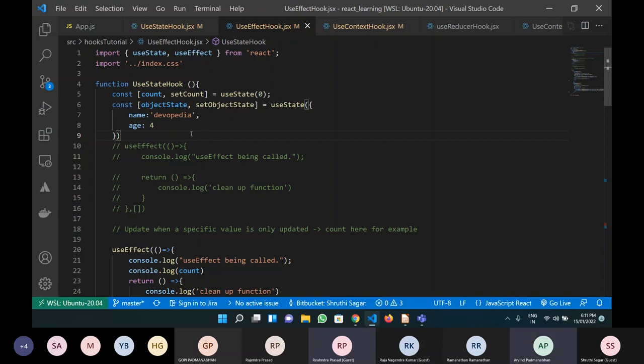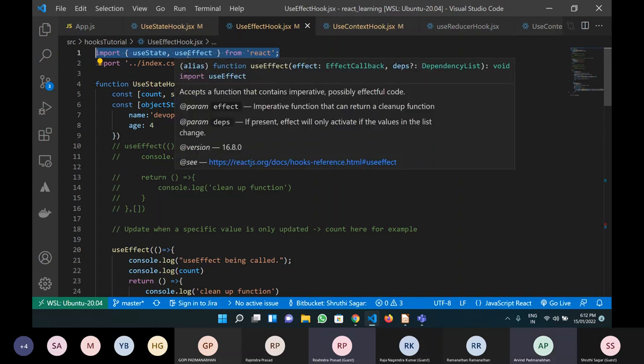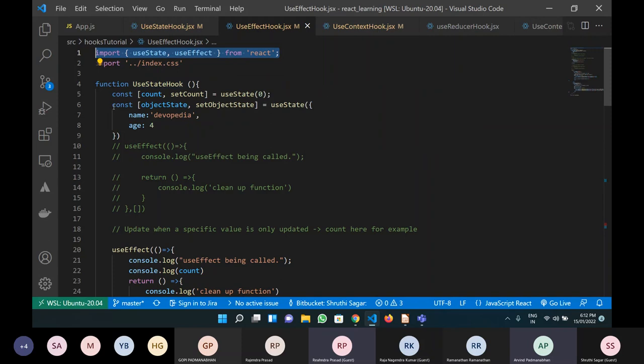So how do you wire from JavaScript to the React ecosystem? So that is done by the React environment. Yes, so the React itself. So I'm directly importing all the functions from React here. So ultimately, it's just a syntax change. I don't think performance-wise, it's going to be so different from class-based.